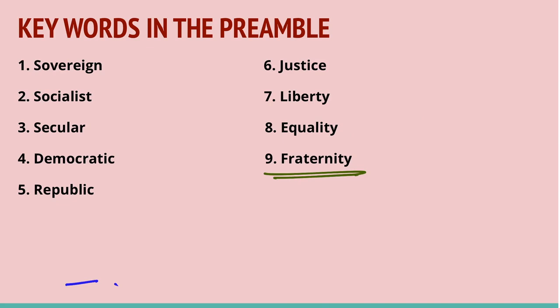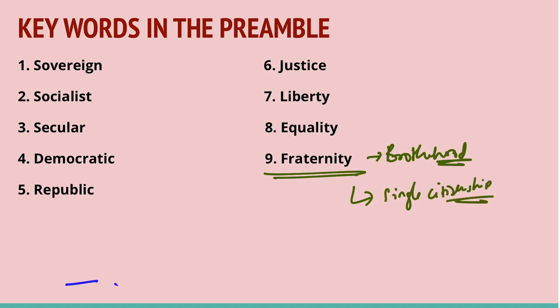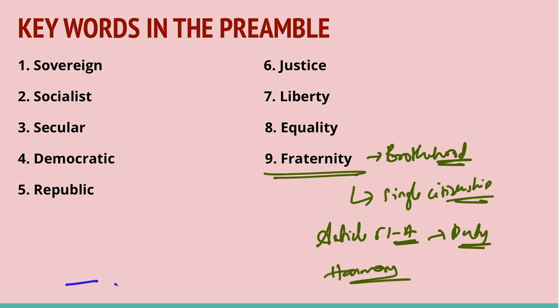Fraternity means a sense of brotherhood. The Constitution promotes this feeling of fraternity by the system of single citizenship and also the fundamental duties. Article 51A says that it shall be the duty of every citizen of India to promote harmony and the spirit of common brotherhood amongst all the people of India, transcending religious, linguistic, regional or sectional diversities.